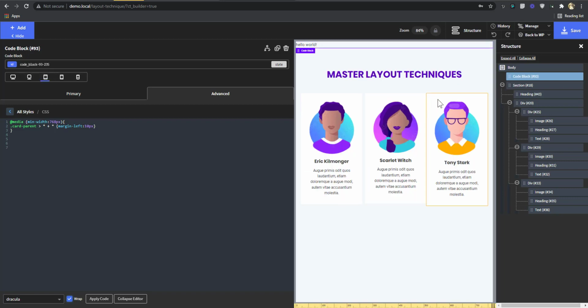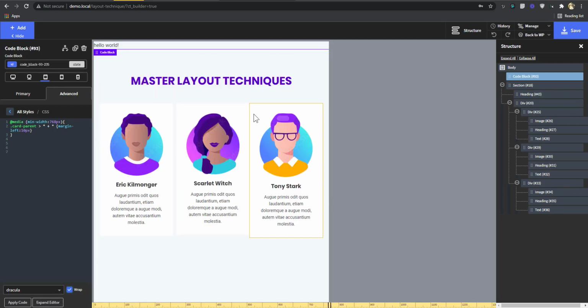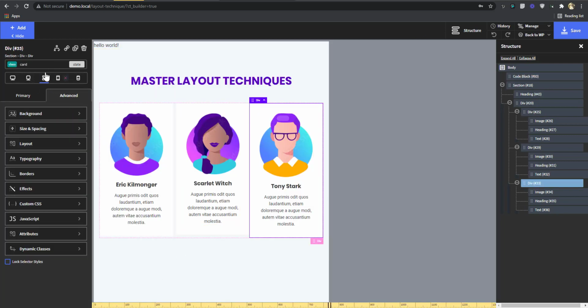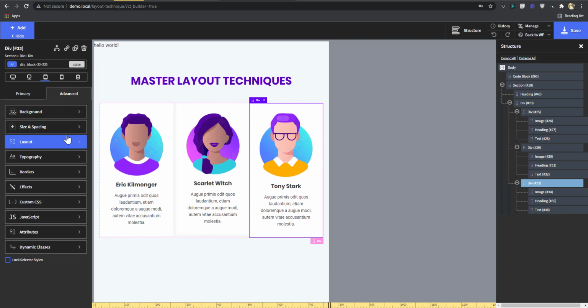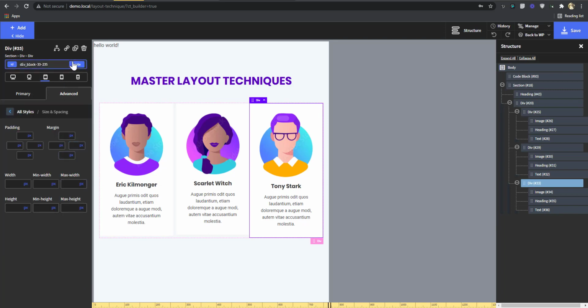So why don't we have the space here? Minimum width. That should be the builder thing. Let's see. Do we have anything on that? Card.